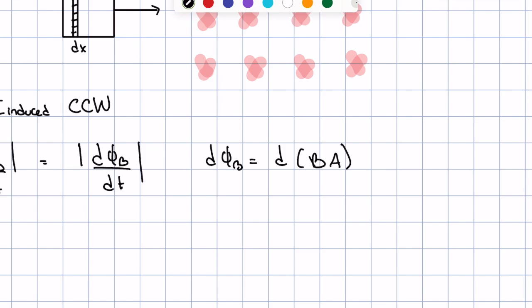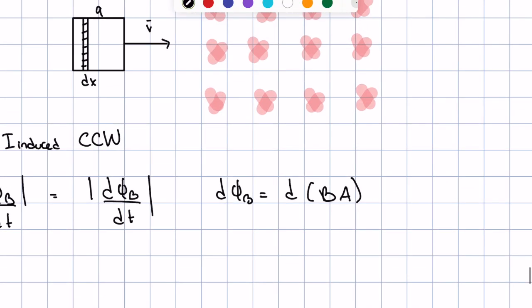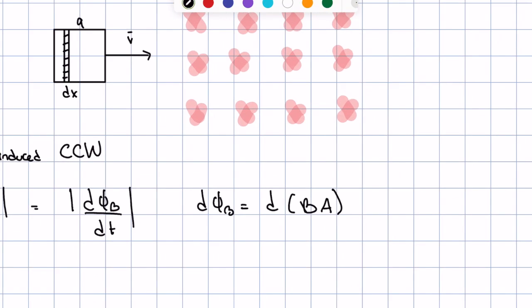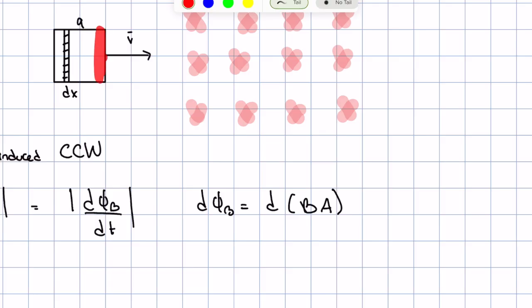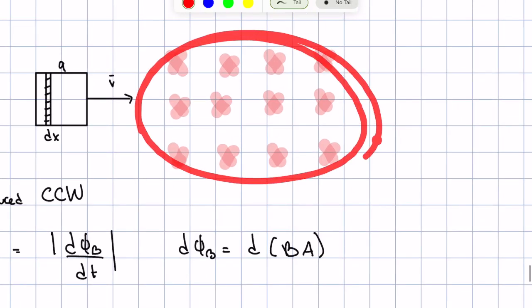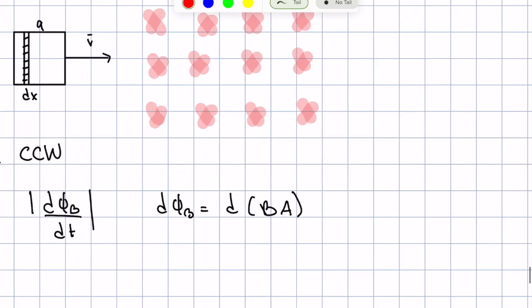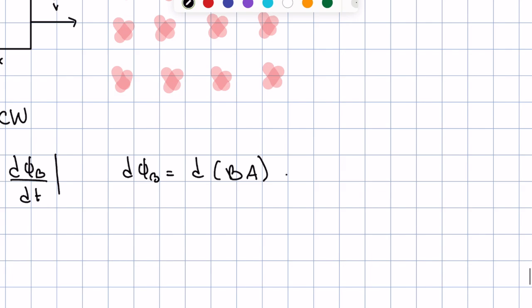So what we can then say is that it is the area that is changing in time. What I mean by that is, as we are passing it through this region, we are changing the amount of flux that is going through a little strip here, right? So how much flux is going through this little rectangle is going to be changing with respect to time, because this magnetic field is constant. Okay, so then we say that dΦB is equal to B times dA.